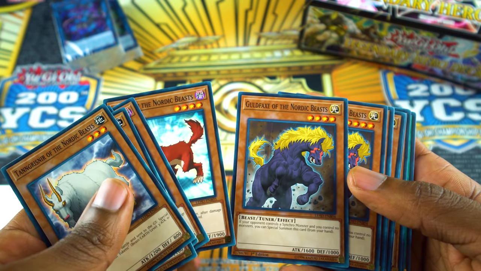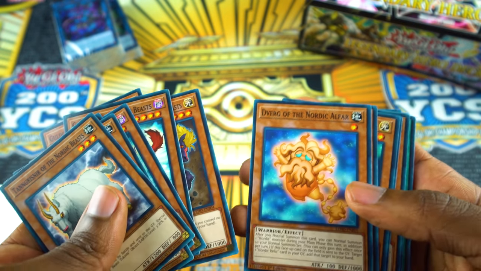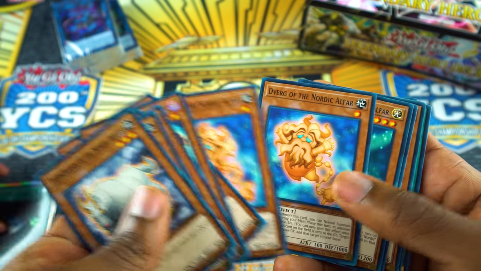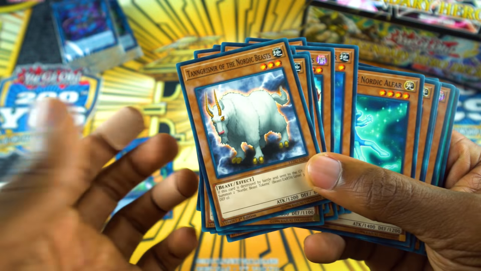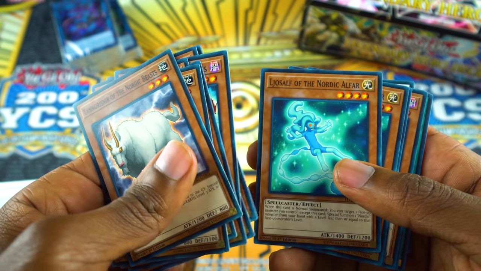So it's this Garm? Goldbacks of the Nordic Beasts. Can summon itself. Dverg. I like how you get multiples, unlike in those starter decks. It kind of feels like a structure deck, like it's actually meant to be played out of the box.